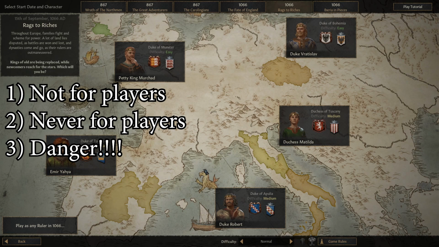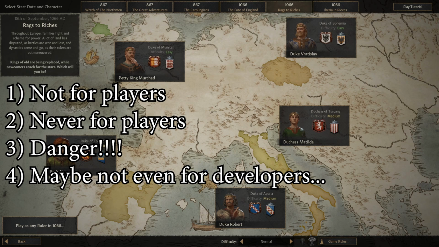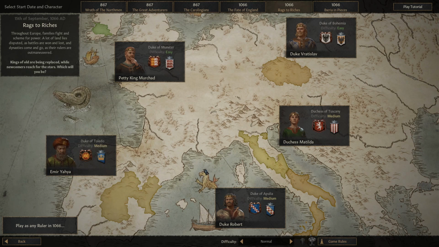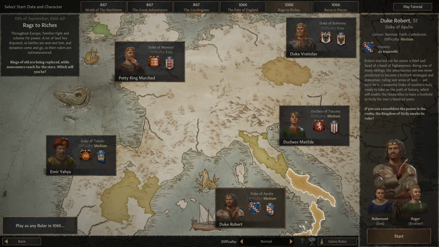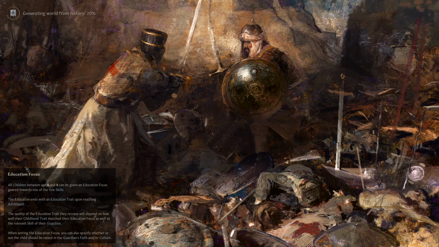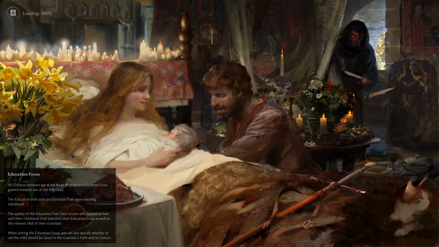You have to use a debug mode launch option in Steam to even get access to it. Basically, if you break anything, this is on your own. I've also been asked to show that this is not really something the player was ever supposed to see. Good for modders, perhaps, but things might not work as intended. Things might be slightly broken. Things might not even work at all. If you use the debug mode, be it on your head. Let's take a look at it then. Caution to the wind.